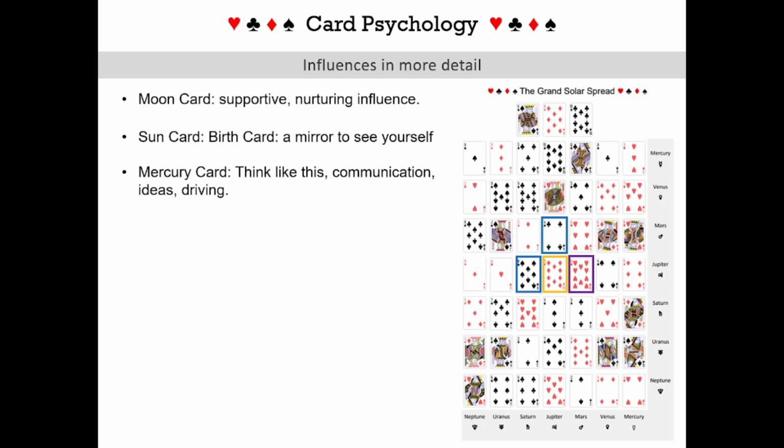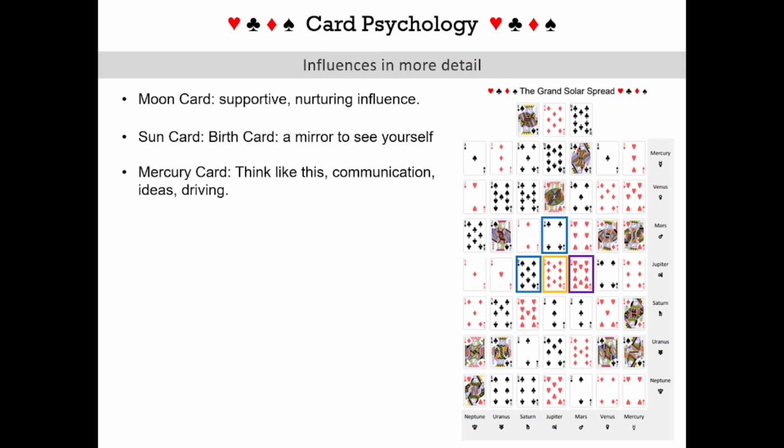So we have the moon card there, the Ten of Hearts, and then we have our Mercury cards. So Mercury, Ten of Spades, and the Four of Clubs. Now when we do our vertical cards, we go up. And then once we reach the top, we come back down. You'll see. But I wanted to show you your direct card, which is the Ten of Spades in this scenario. Our direct card is always going to be right to left. Our vertical cards, which are not as important, think of them as a supporting influence. They're going up, up, and then when we reach the top, we'll go to the bottom of the spread and go back up.